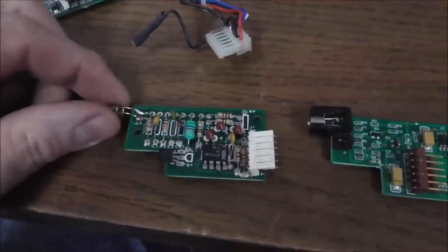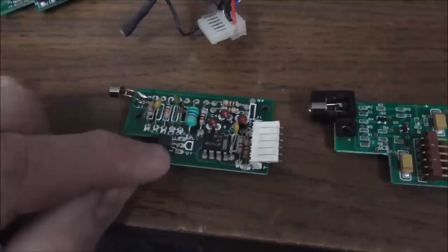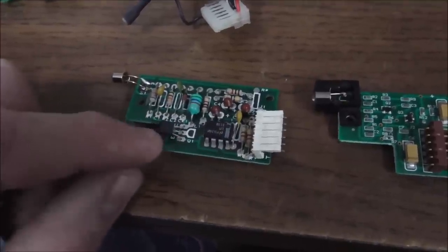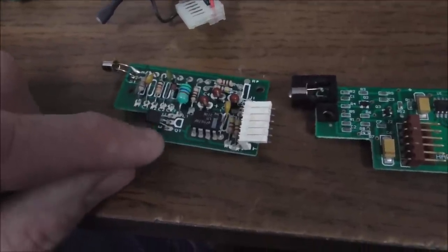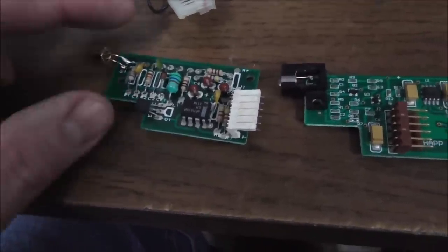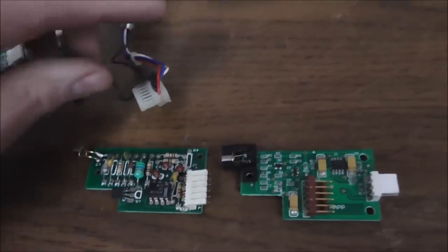Okay, so I've put the new photo transistor on it, and I checked this transistor just because it's so easy and it's right there, and it tests fine. I've never had one of these test bad, and it's a little cheap 1 cent part, so it's easy to replace. For you, you might have to order it, but I'm going to show you one other problem that you run into.